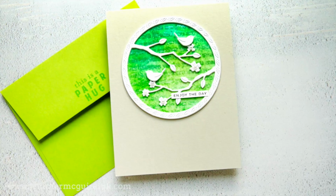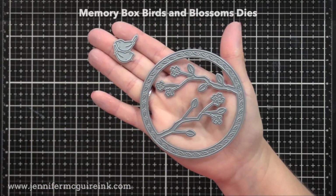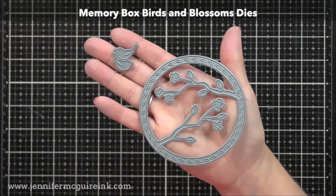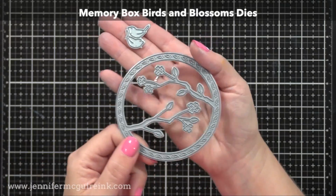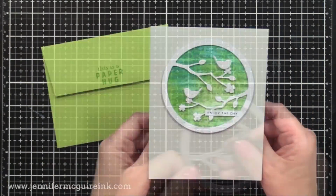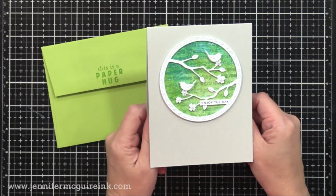Okay, here is the card I created where we did lots of watercolor on top of our Versamark, so it gives kind of a textured look. For this one, I used the Memory Box Birds and Blossoms die set. Comes with that frame and the birds. I think this is fun because you could change up the different seasons with this die.